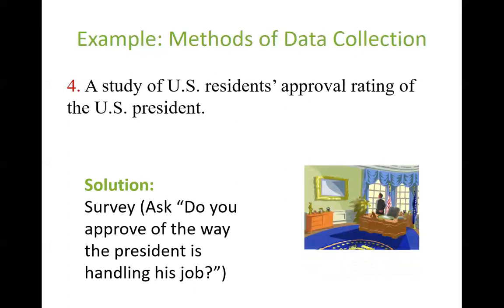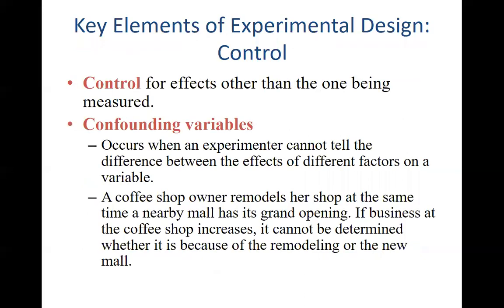Now, have we covered how you would choose a sample if you just wanted to survey a sample? Not yet. We haven't talked about that. But in a case like this, how easy would it be to ask everybody in the U.S. what their opinion is of the president, if he's doing a good job or not? Probably not very easy. So here are some things that we want to look at, and we will get to how you might construct samples and such in a little bit.